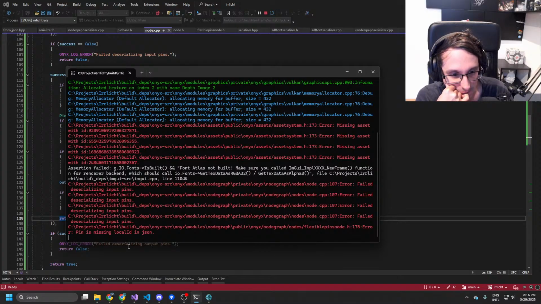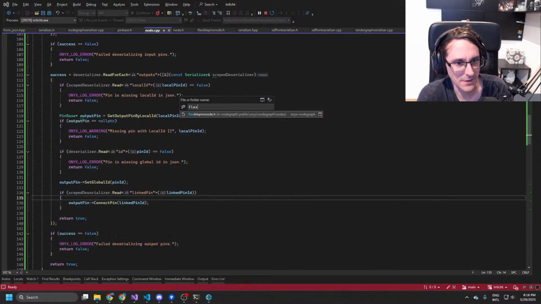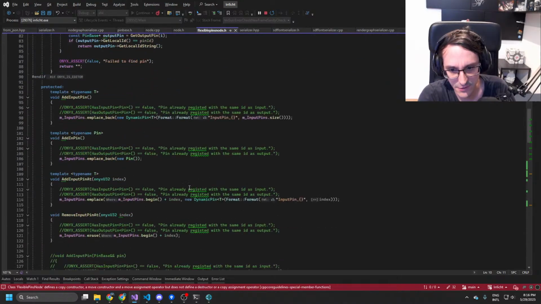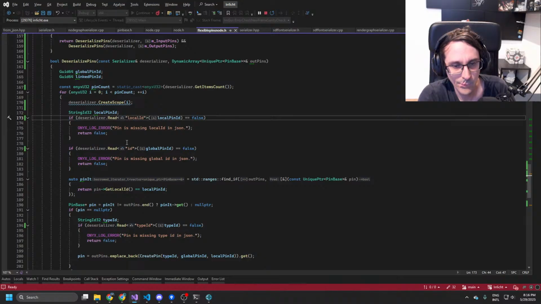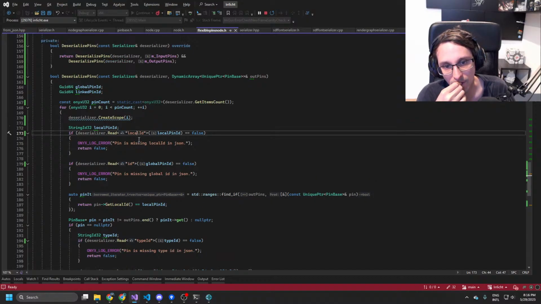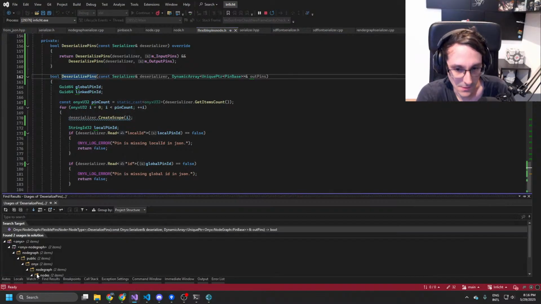Pin is missing local ID in the flexible pin node. Flexible pin node 175. Oh, hold on, is it?